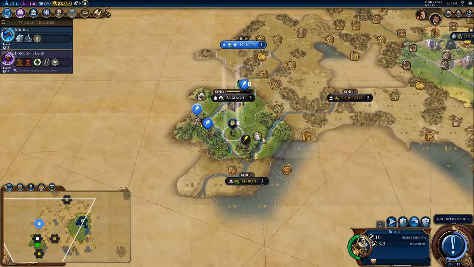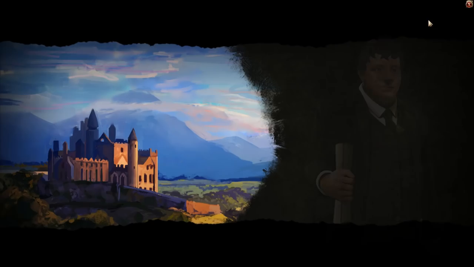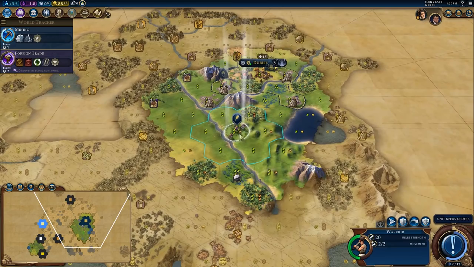The abbey will take three turns. You cross here. It's a very nice district that we're going to be getting up here. So the strategy is, I think we're going to be going for a cultural victory. It seems like we have the most bonuses towards a cultural victory. We have lots of faith and that points me in that direction. There's a barb camp. Come this way. We'll go to the next turn.